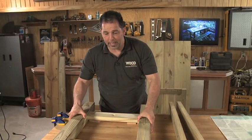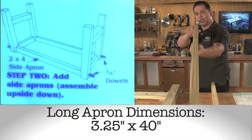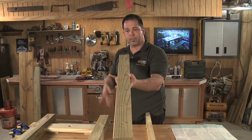All right, our two ends will be connected by the aprons. These are the long aprons, 40 inches long each. Here's one of our nice rounded edges there. Pocket holes in just the right spots. We'll talk about those measurements in a second.